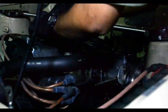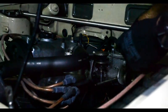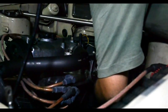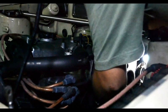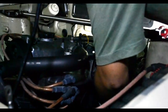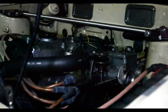Then linkage, which has the rubber damper on the linkage, then the arm, that with my light. The pin. Ha! And I dropped the pin. Crap. Dropped the pin. Okay. Have the pin back.